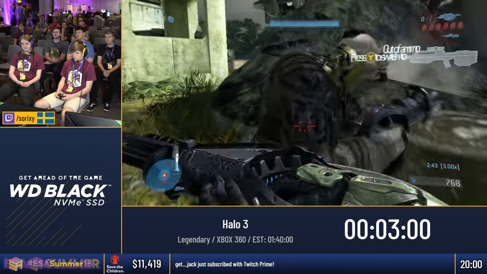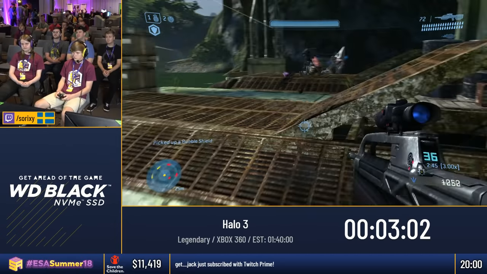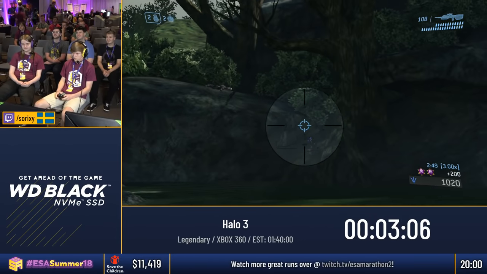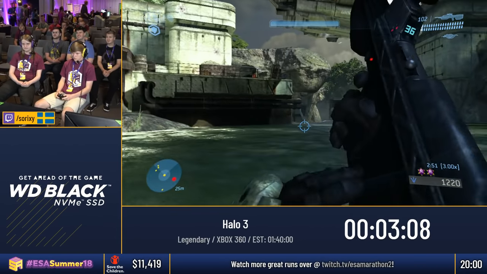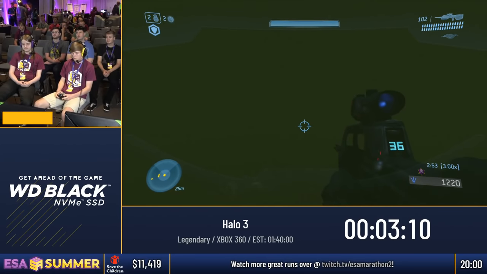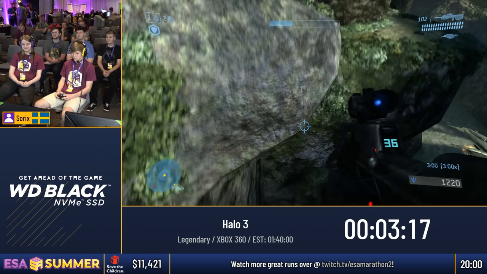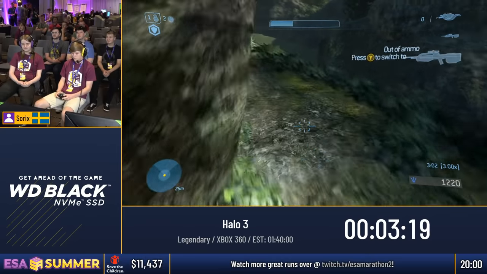So hopefully we can get a bubble shield drop here. We did, nice. I actually didn't get any brute shot ammo here, but I should be able to make do. It might give us some trouble later in the mission, but... This is completely the intended route for the level, by the way. Yeah, somehow Master Chief learned to swim in Halo 3, or rather walk underwater.